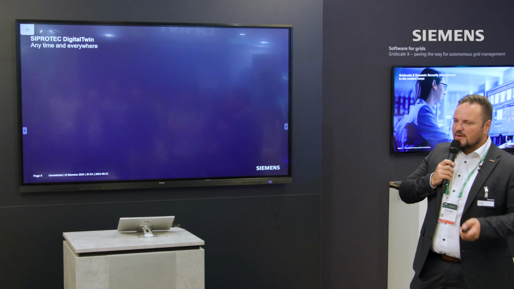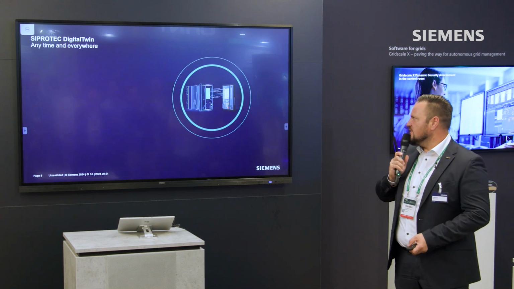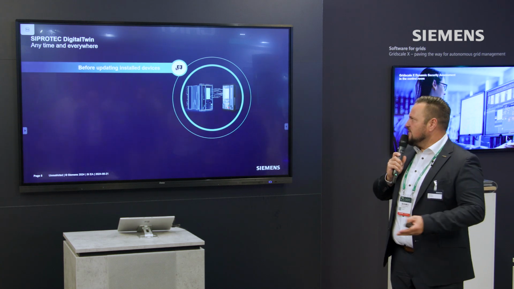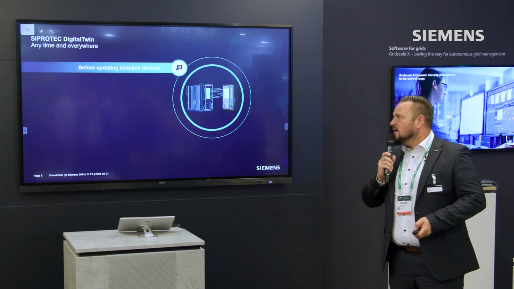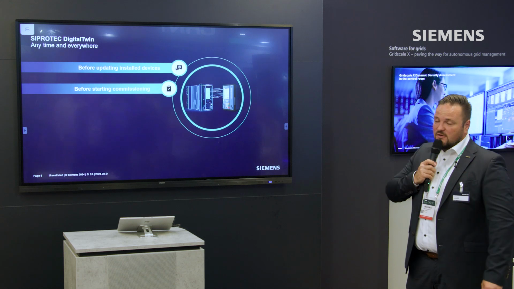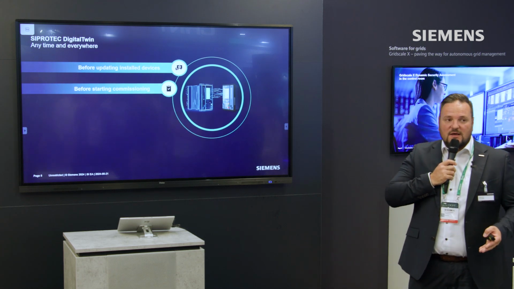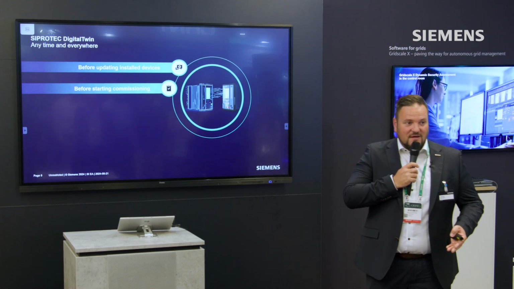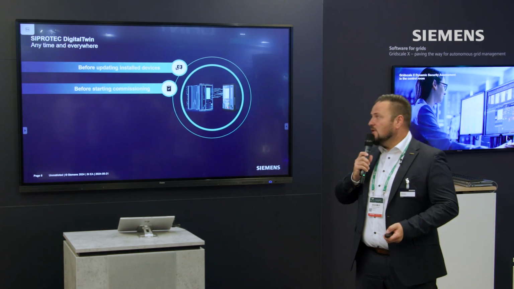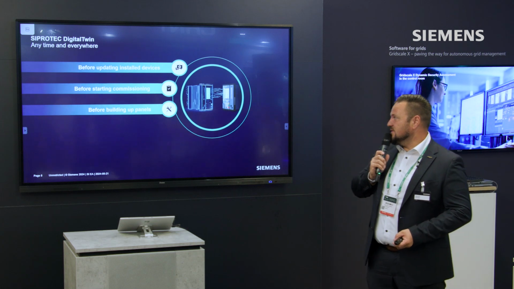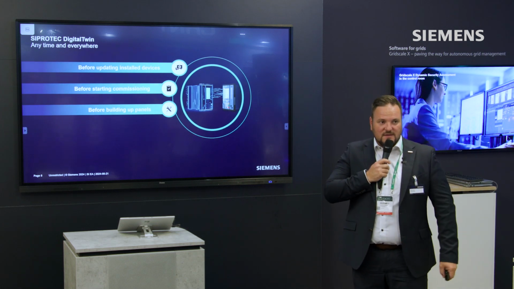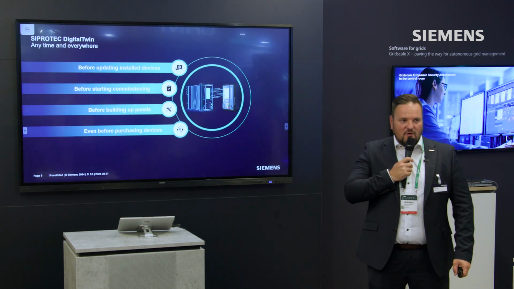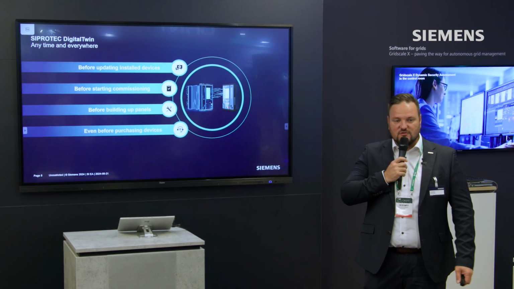And where you can use the digital twin? For example, you can use the digital twin before you update the installed device. Or you can use it before you start the commissioning. For example, you need to prepare your test files which you use during the commissioning. Or you can use the digital twin before you build up the panels, to verify if the protection settings are correct, if all the settings and routings in DIGSI are correct.